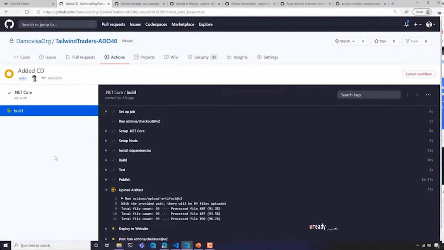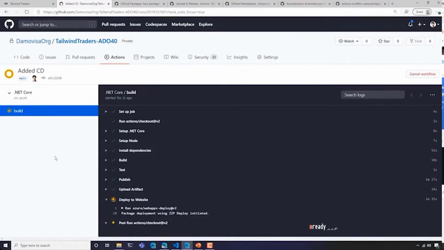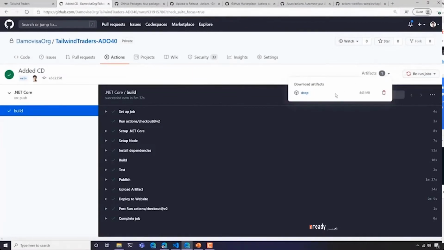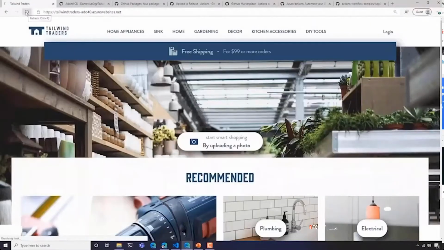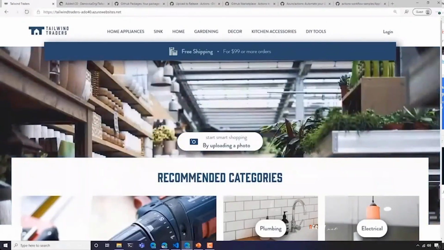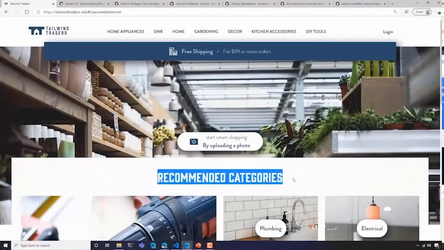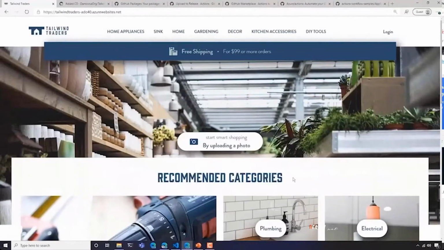It's almost complete. We've built our app, we've uploaded our artifact, and now we've deployed our application as well. So if you look at artifacts, bam, there we go. We've really deployed or uploaded our artifacts back up to this specific deployment. All right, so now if we jump into production, we should see our changes, right? So let's refresh this, and instead of recommended, bam, it says recommended categories. Our change has now been pushed all the way out into production.